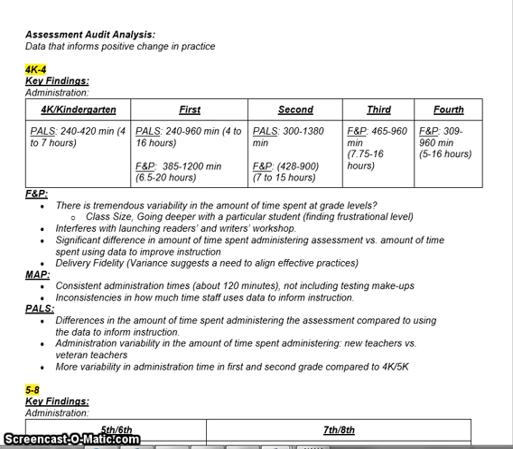The first was time spent preparing students for all of our reading assessments, the time spent administering these assessments, time spent analyzing the assessments, and then how much time our school teams were using those. In the first shot on the screen, you will see a quick synopsis. This was a sheet that I had shared with principals and reading specialists. It gives you an idea of what we recorded from teachers at each grade level.